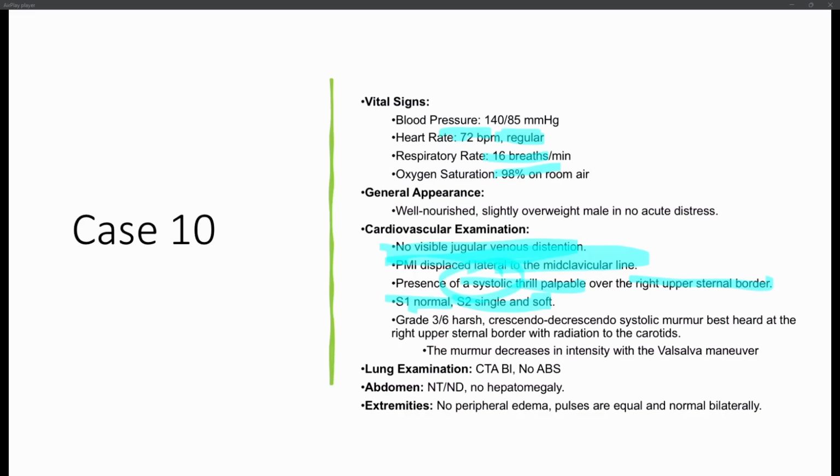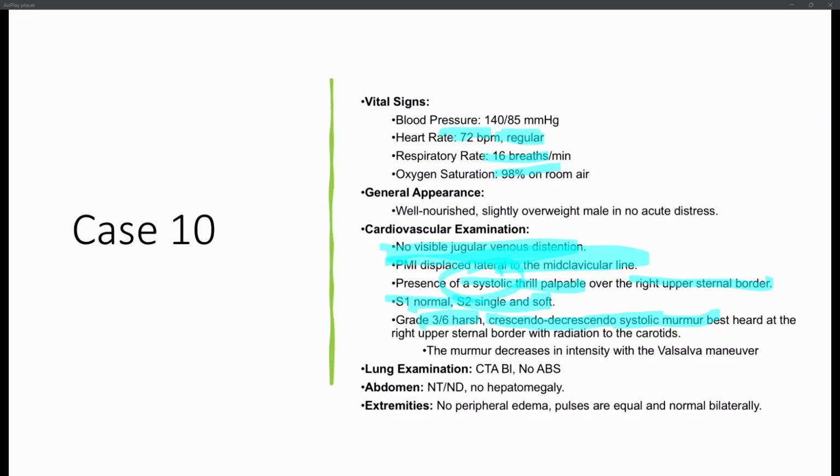Also, systolic thrill. So that tells you right there, this is a systolic murmur. There's only two systolic murmurs. What are they? Aortic stenosis and mitral regurgitation. There are some others. You'll learn about them later with Dr. Ovey. But for this class, there's only two. Then, let's describe this murmur. 3 out of 6. Okay, now we're starting to creep up into those. Remember, 1 out of 6 is nothing. Crescendo, decrescendo, systolic murmur. Okay, that tells you right there: aortic stenosis, right?